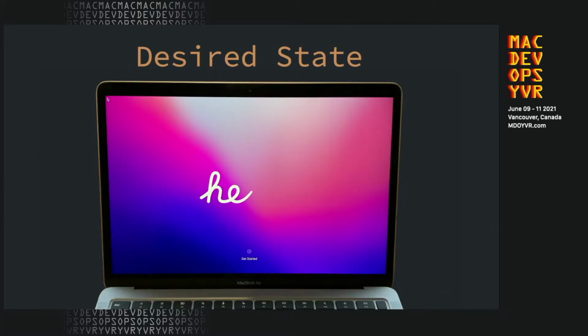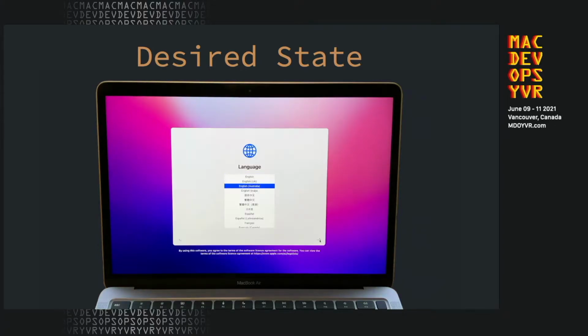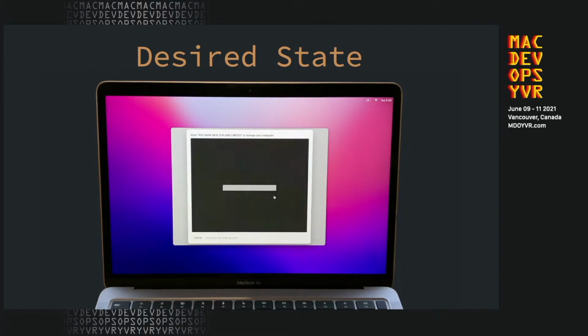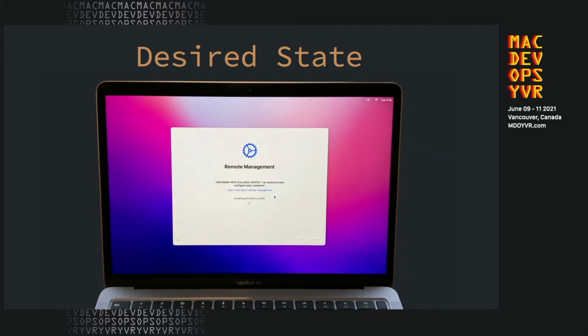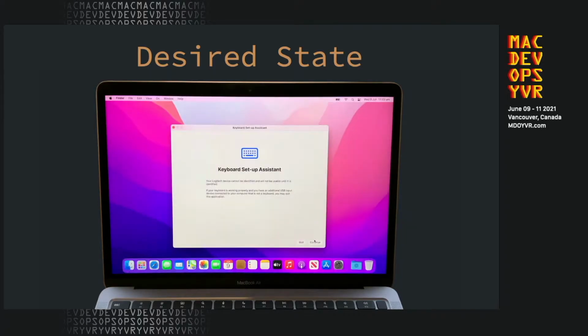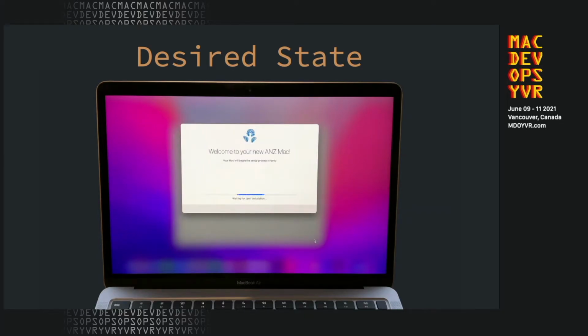And we're going to start as things normally do with the setup system. We're just going to progress through here. Once they've put in the Wi-Fi password, they're going to sign in with their work credentials. Then they're going to fill out their user details. And this is really where the magic happens. So once we're at this point, the user is going to hit the desktop, and within about a second, DEPNotify is loaded. It's just that simple. And from here on out, the regular enrollment is going to take over.